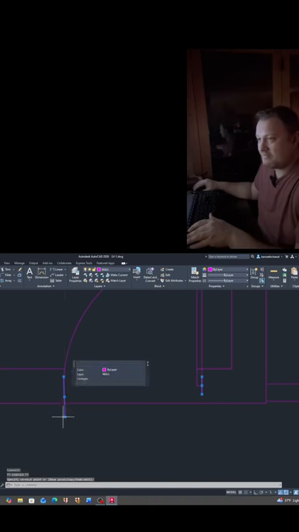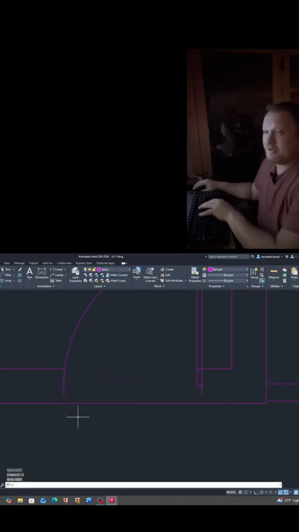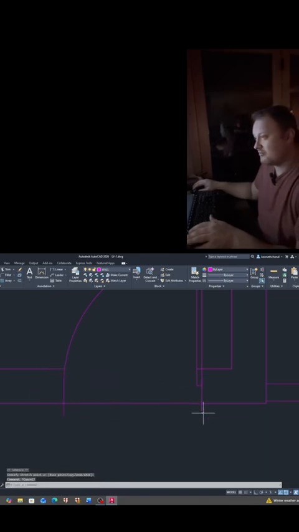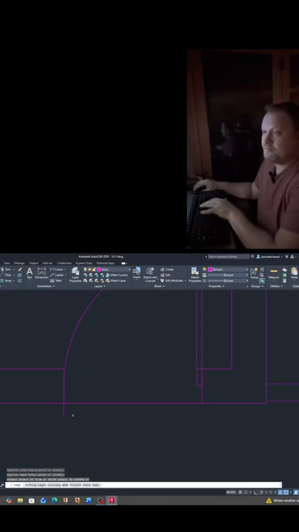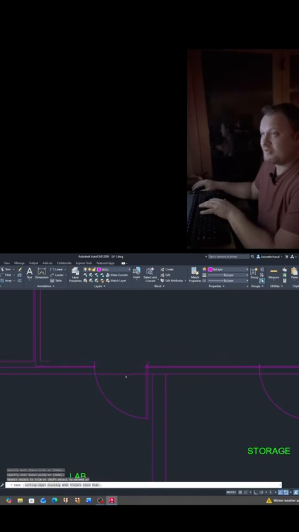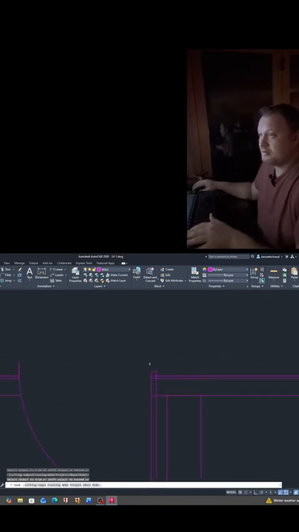Again, this is where, say we were waiting, we knew the architect was going to come forward, or he was out for the week. This is something we could do to get the job going, and still have something that you could show the customer and have it look good for them. So let's see here.